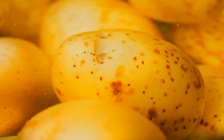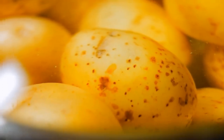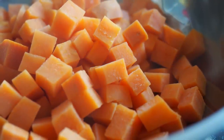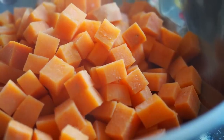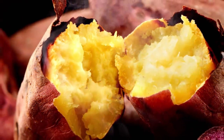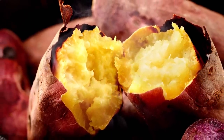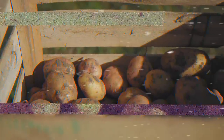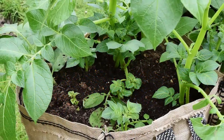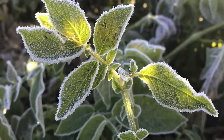Both are a caloric powerhouse of starches, sugars, and carbohydrates. One medium-sized potato has 161 calories, 4.3 grams of protein, 897 milligrams of potassium, and 37 grams of carbohydrates. One cup of cubed sweet potatoes has 114 calories, 2.1 grams of protein, 448 milligrams of potassium, and 27 grams of carbohydrates. A third compelling reason to grow them is that they store for an incredibly long time on their own and don't need much attention to be preserved.